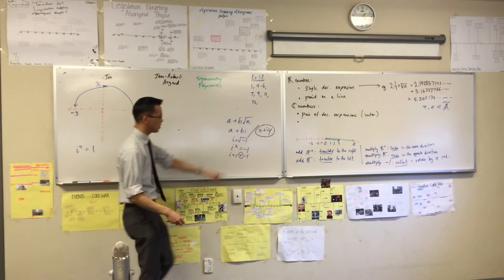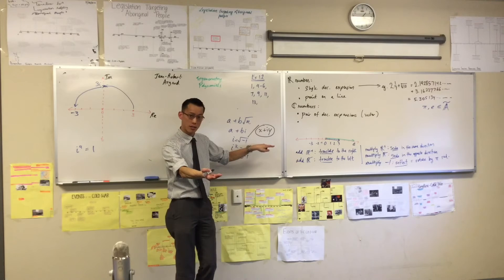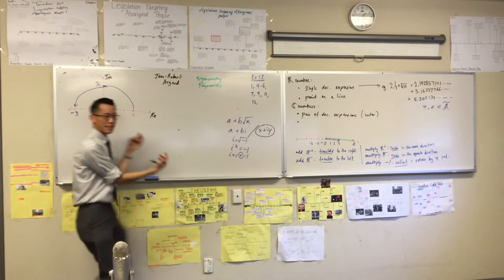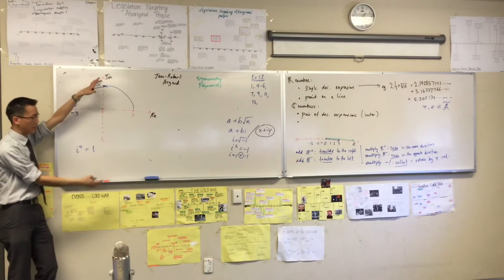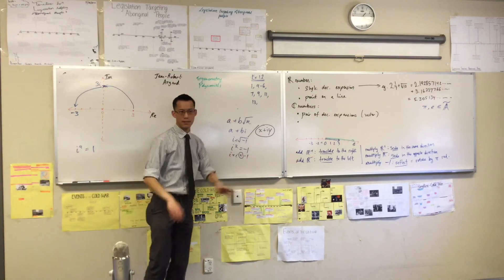But then someone said, actually no, x and y is going to make sense because everything I know about the Cartesian plane can help me spatially and geometrically. So that's why you'll see either of these, they're equally common. Does this make sense?